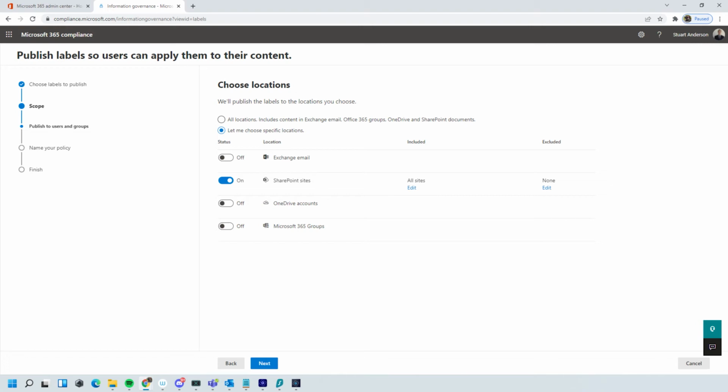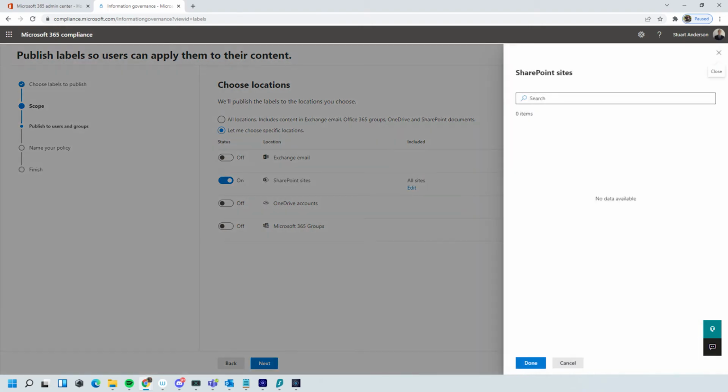So I'm going to go to the Edit button. And in here, we can search for a site to add. Paste or type in the URL of the SharePoint site you would like. And then on the right-hand side of the search box, click the plus symbol to add that site. That will now be presented below. To select this site and to apply the label to just this location, you have to select it as well. So ensure you click the select button to the left-hand side and click done.